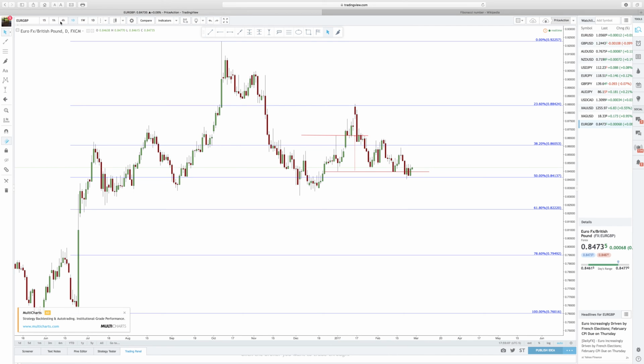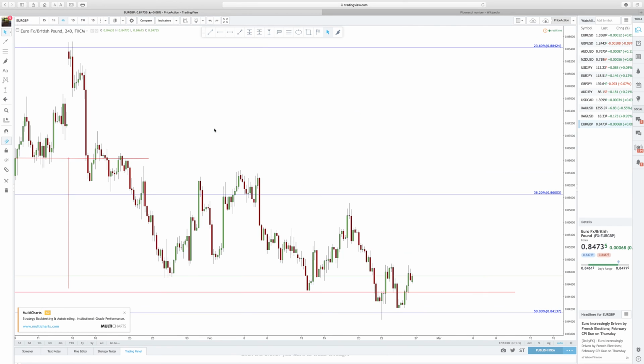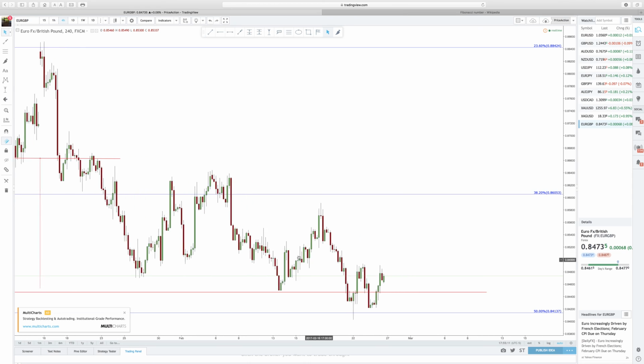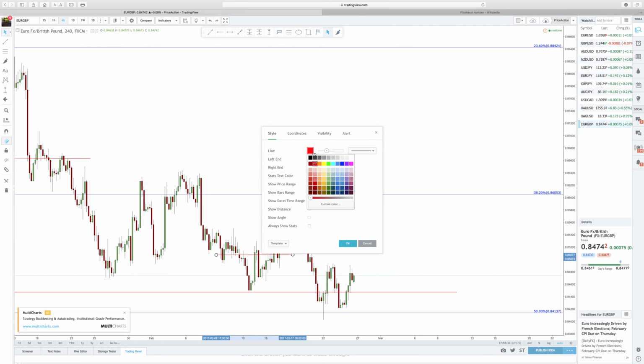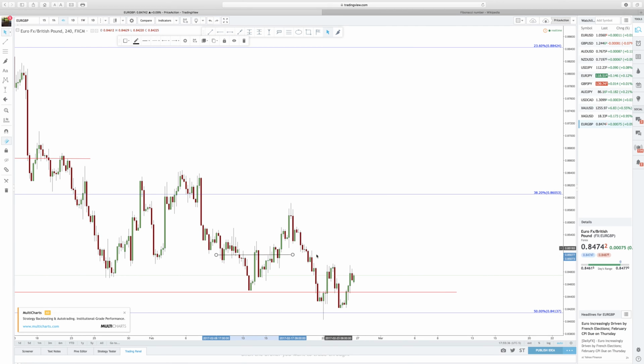Now let's go back to the 4 hour chart. All right, now 4 hour looks very interesting as well. In the 4 hour, you can see the price was coming down here. I'm just going to draw a 4 hour chart here. It came down here, and over here it breached this level. I'm going to change the color of this so that you understand this is the 4 hour chart.